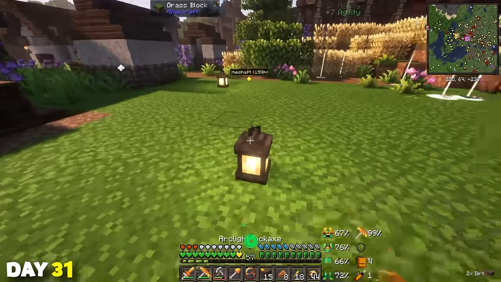I don't want the big one. Whoa, look at that. What the heck? Alpha Yeti, the Naga. That's cool. Yeah, okay. There you go. That looks good. Lantern here. Right here.